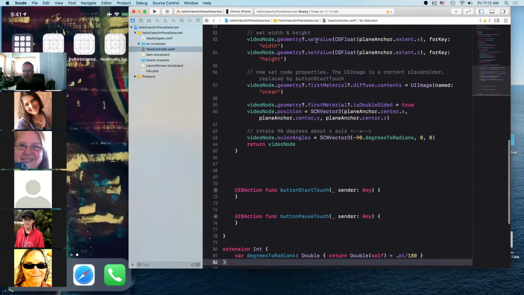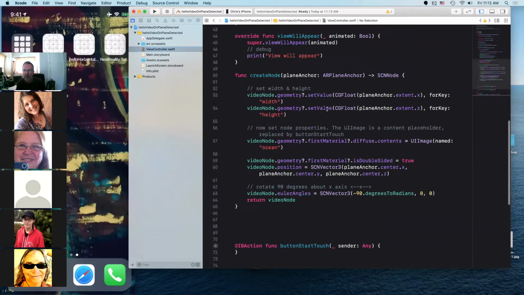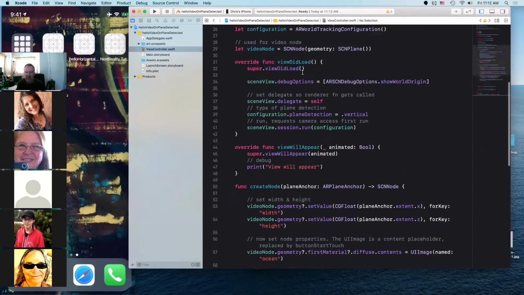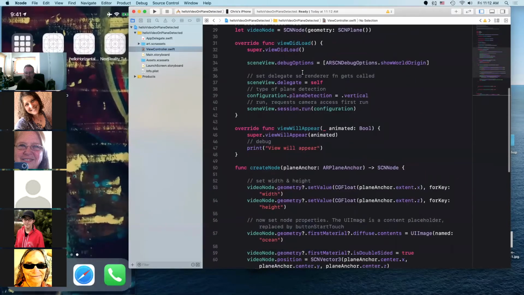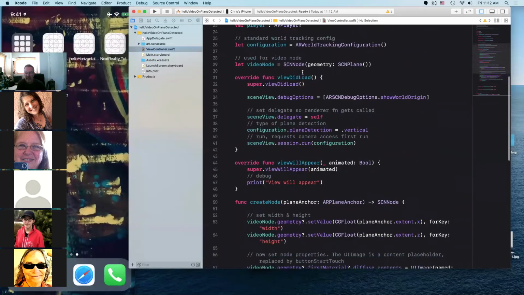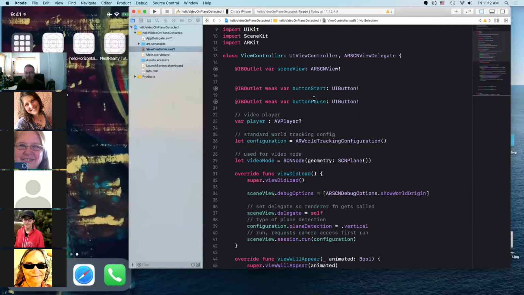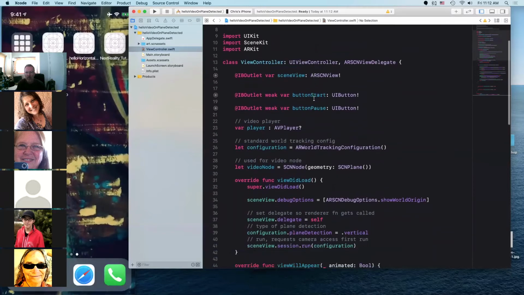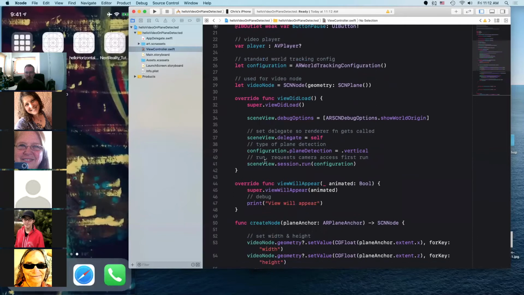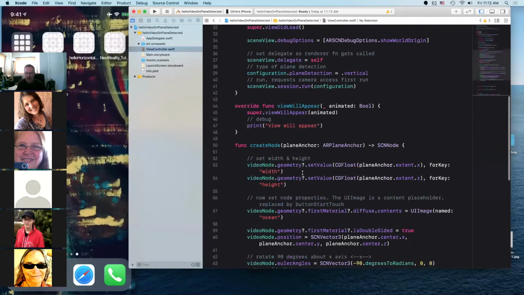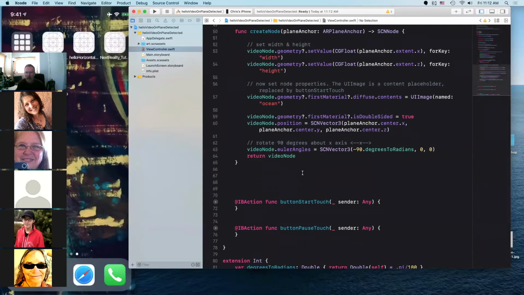And I think I should be able to run it now. I'm not sure what's going to happen because I didn't copy everything. All we're doing is creating the node. We're not doing anything else. So it should just show us the origin. The player's not going to do anything. All right, let's just go ahead and run it and see what happens. What's the worst that can happen? Crash. Exactly.